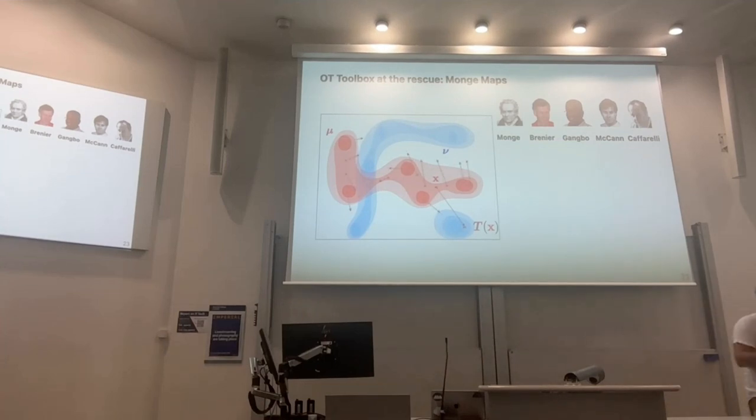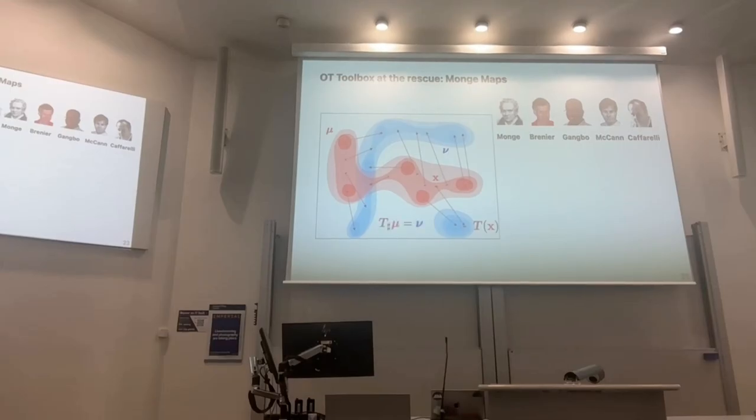So you will do this repeatedly for all points in the support. And here the biggest requirement is that this works. By this works, I simply mean that this map T does the job: it pushes forward the red measure.